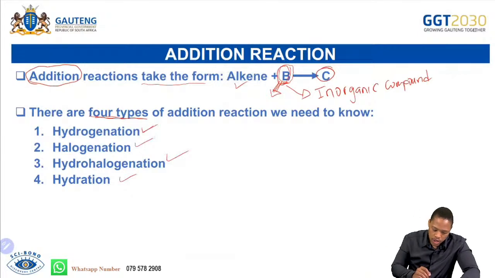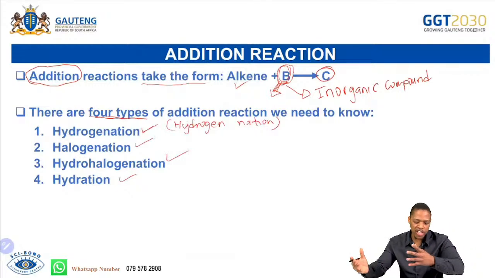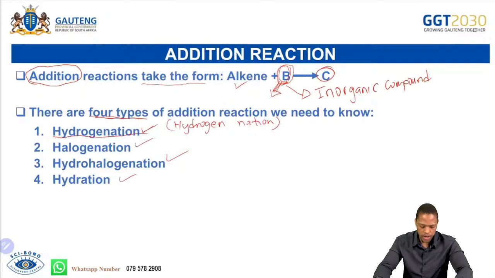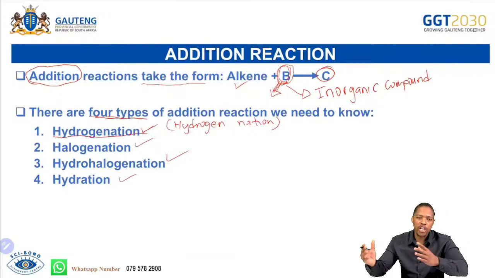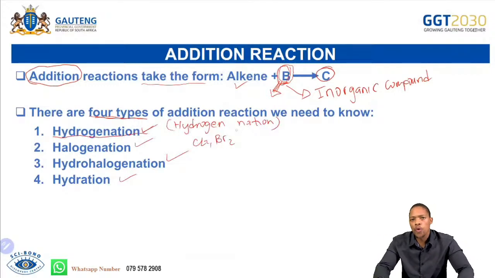Okay, let's look at the type of addition reactions that we need to know. Number 1 is hydrogenation. I always say to my learners, hydrogenation is coming from hydrogen and nation. So to me it says this is a nation of hydrogens, meaning I'm always going to find hydrogens when I'm talking about hydrogenation. Halogenation is the second one. Same thing. It must be halogen and a nation. Halogenation, a nation of halogens. You remember halogens, we spoke of them there, the chlorines, the bromines. Could also be the fluorines and the iodines, but most of the time it's going to be chlorine and bromine, which is what I'm going to be focusing on here. That is one type of addition reaction that we must know, hydrohalogenation.